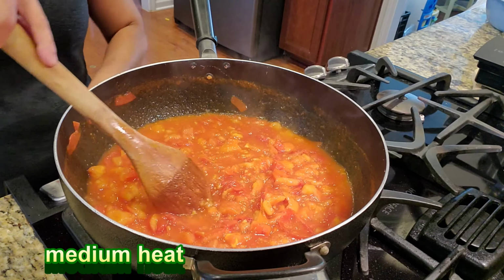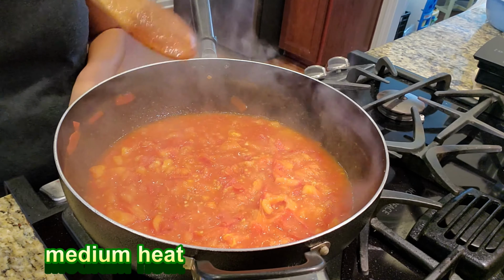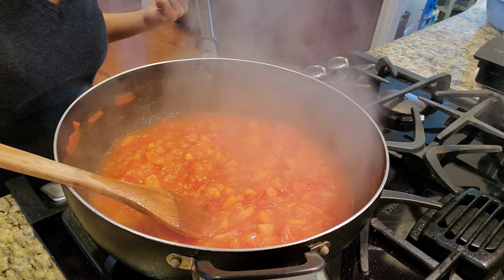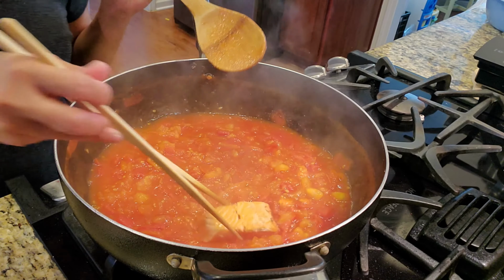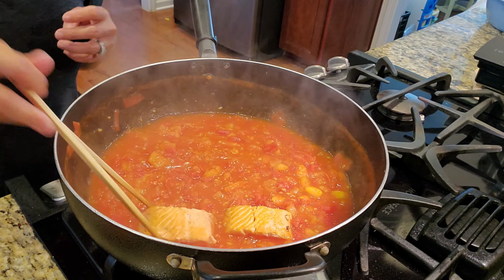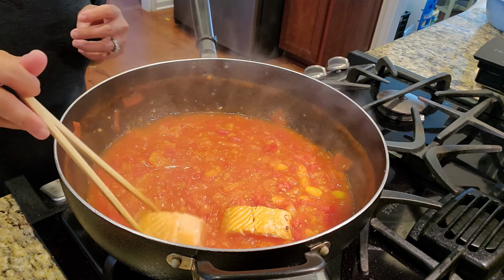Big bubbling right now. I'm going to turn it down to simmer because I don't want to splash all over my face. Let it go for another 5 minutes. You want to place your fish back. Kind of stick it back in there. And then just let it go for another 5 to 10 minutes.